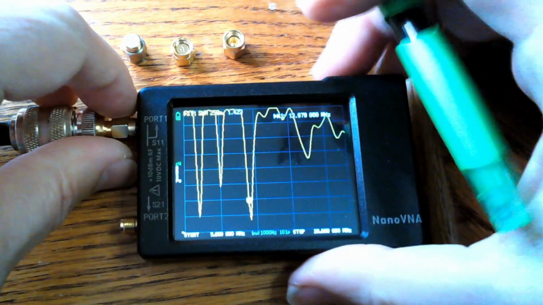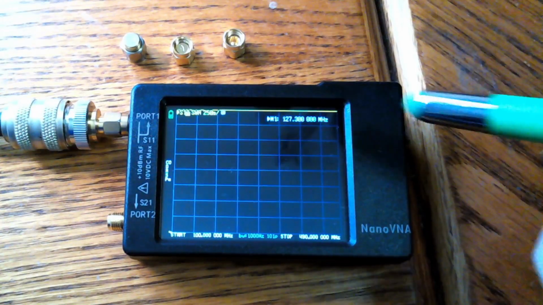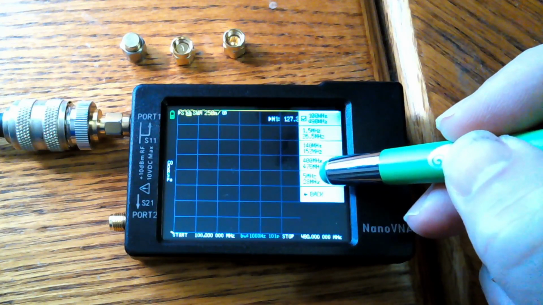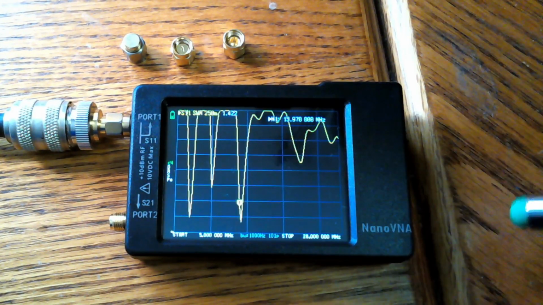When you turn it off and on, it's going to load the first recall spot, okay? And so click here and then recall. And then the last one is where we save that HF band. And we're right back where we were. So this is where we want to be in the field.